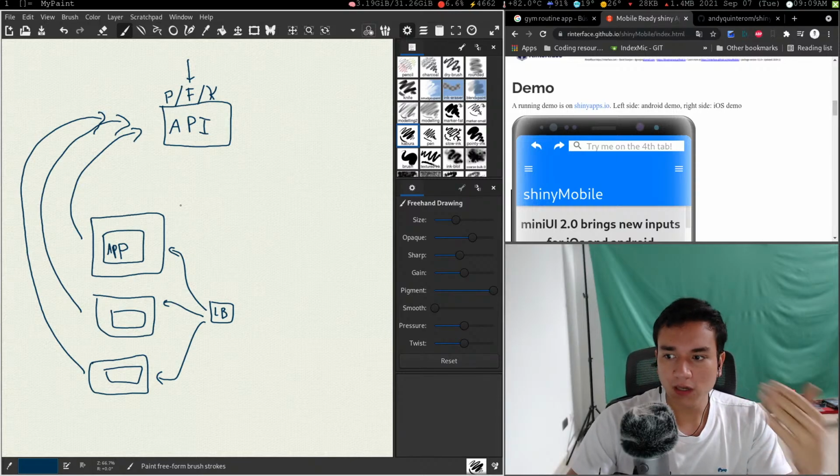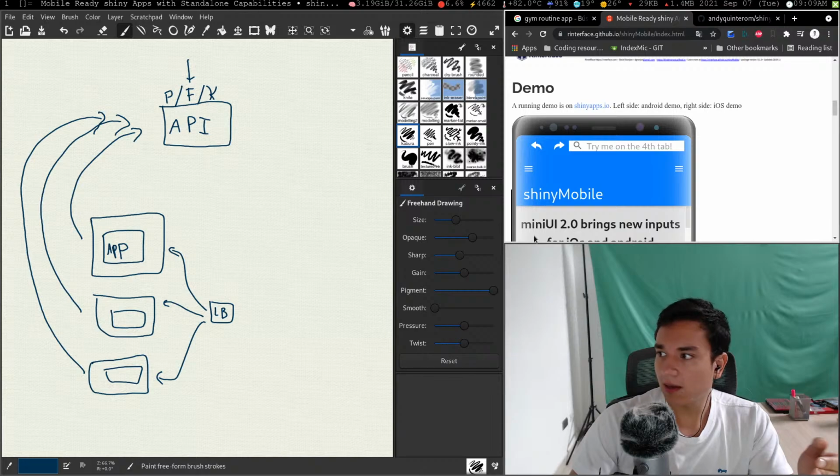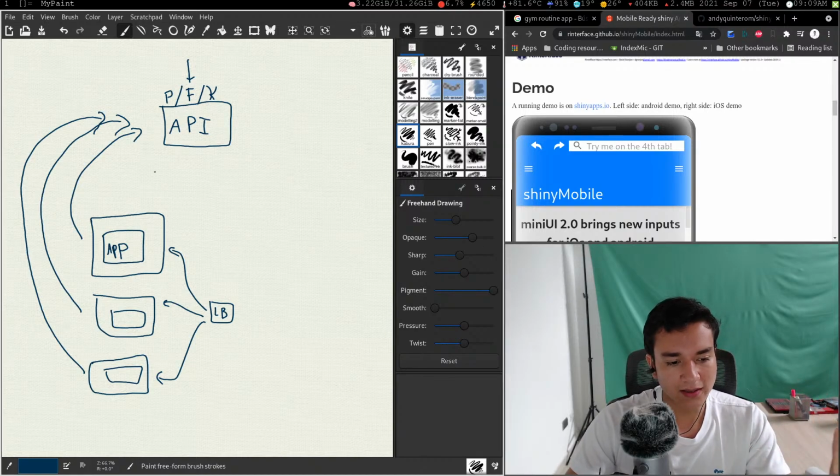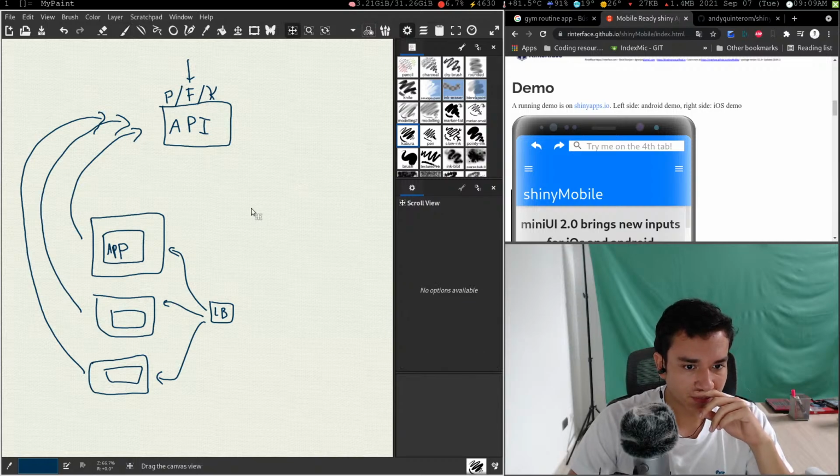So from the start, I need to be able to build my functionality with the idea that this will have to be authenticated in the future. So that's something to keep in mind.